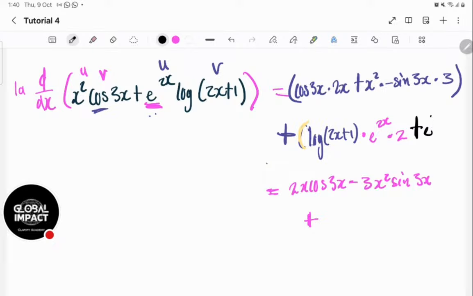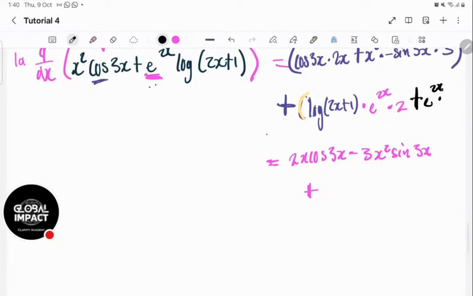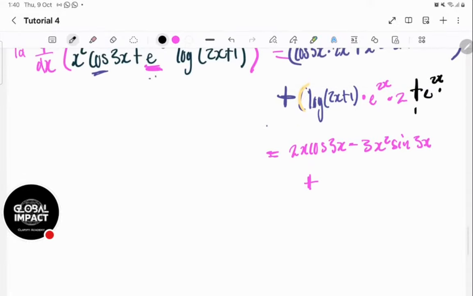You now say the second thing. You now say the first thing, e to the 2x times derivative of the first. Derivative of log of this. It's when you're doing log x. Remember, it's 1 over x ln a. Okay, so it is times 1 over, the x is this inside. So it's 1 over 2x plus 1, ln of this base. What's the base? It's 10. So it'll be ln 10. Okay, times the derivative of the inside. Because you first differentiate this log, then you multiply by the derivative of the inside, which is 2.